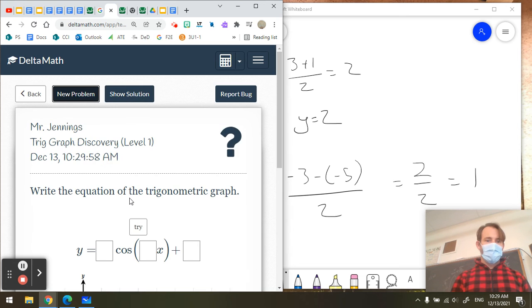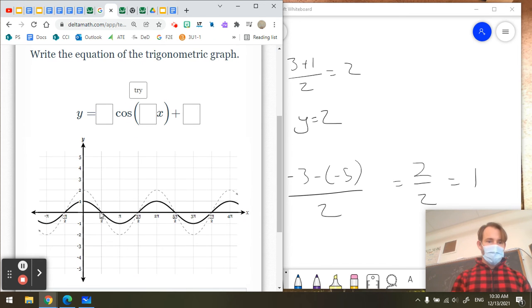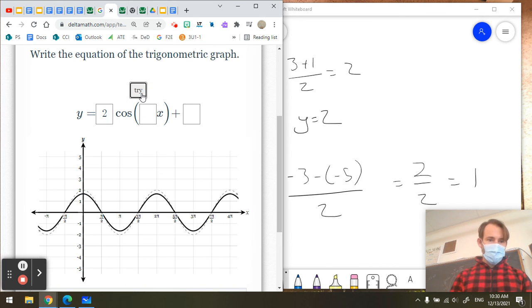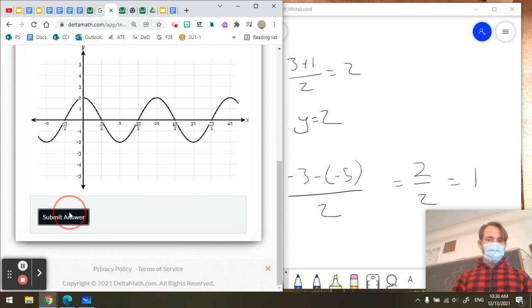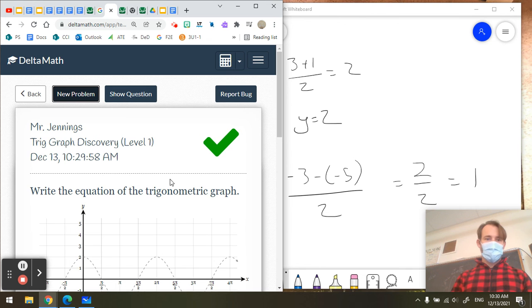Let's look at a new one. So here I have, oh, this looks bigger. Maybe by a factor of 2. Maybe it's an A transformation of factor 2. Oh, that would stretch it. Oh, look. And so then you'll say submit. And yes, that's it. That's how you do it.